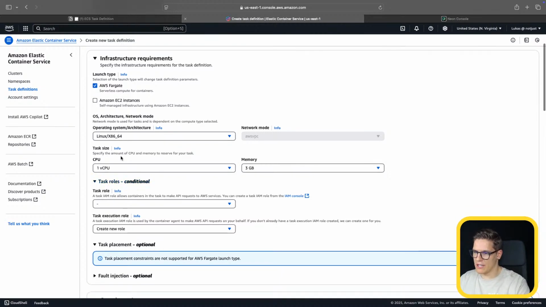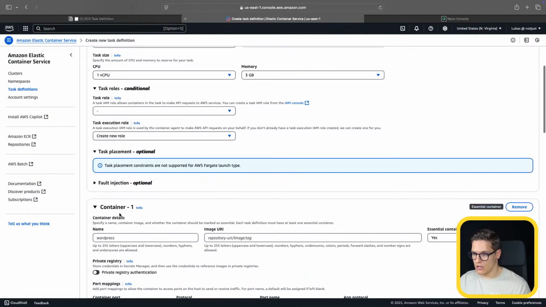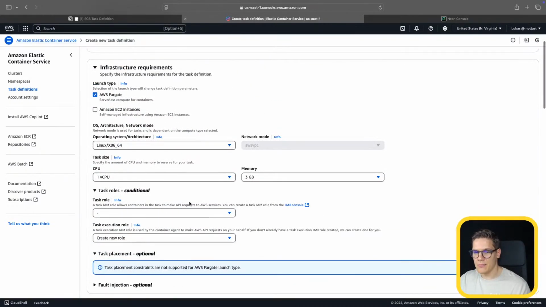So now let's go over into task sizes. We need to select the CPU and memory total for all of our containers, that I will talk about in a bit, that we are assigning. This selection of one vCPU and 3 GB of memory is a good selection for moderately busy APIs.